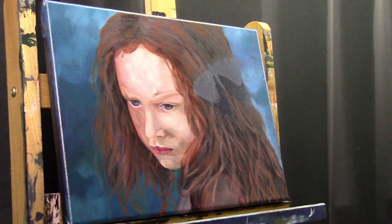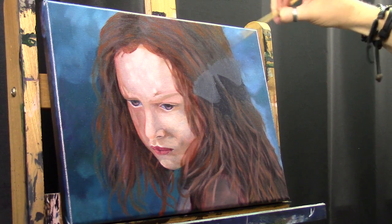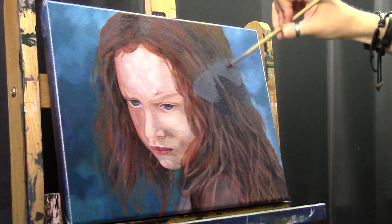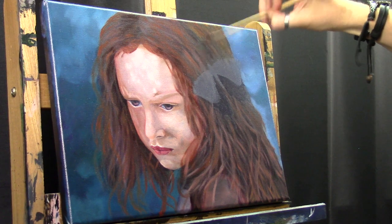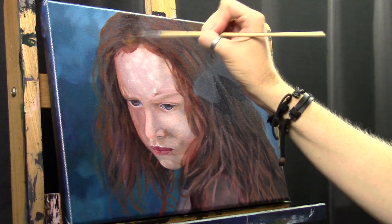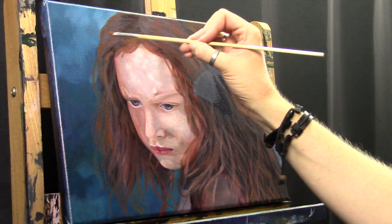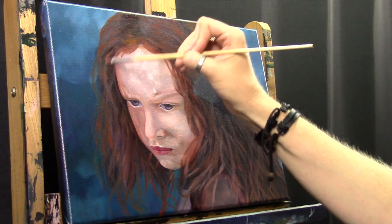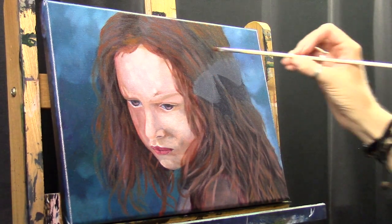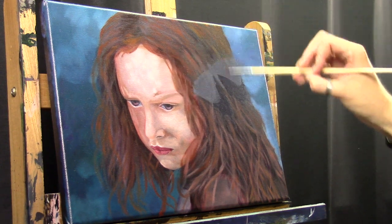I like to use different brushes. The brush I was using is a Teclon Bristol brush — a very cheap one, but it works very well. Sometimes I use a round brush to get rid of brush strokes, because sometimes I leave a little too much texture, making it too rough. So I like to use a softer round brush and slowly go over the paint I already painted on to soften out my brush strokes.